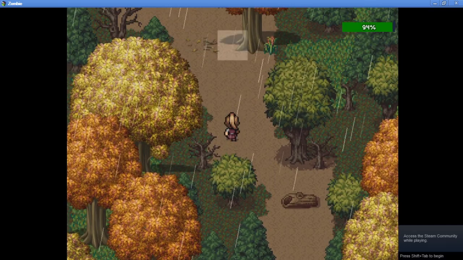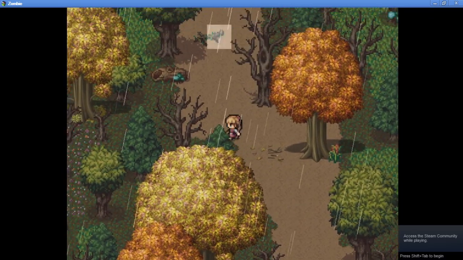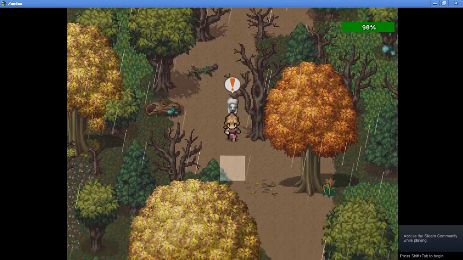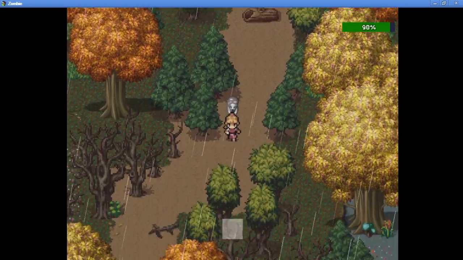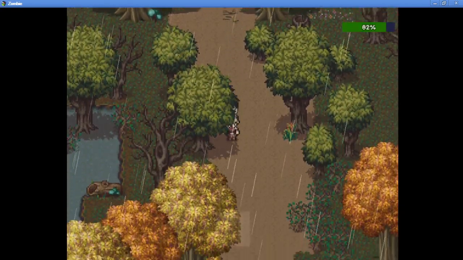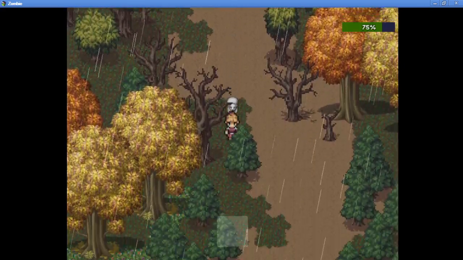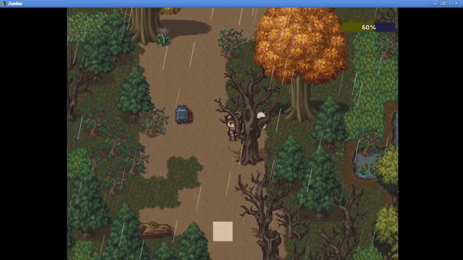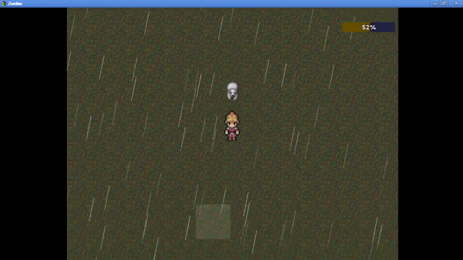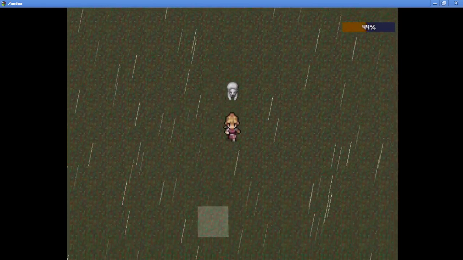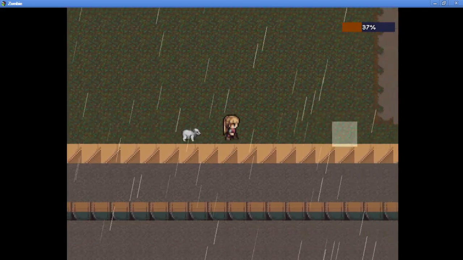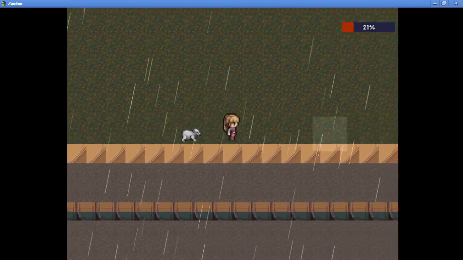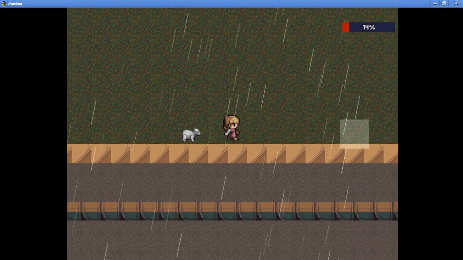And let's say all you had to do was outrun this thing for a while. Get it chasing. Run all the way from the top of the map. Oh, he got stuck on something. There it is. All the way from the top of the map to the bottom of the map. And that only used like 60% stamina. How far can a person run? They cannot run very far.